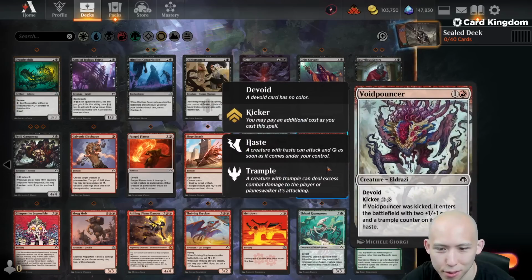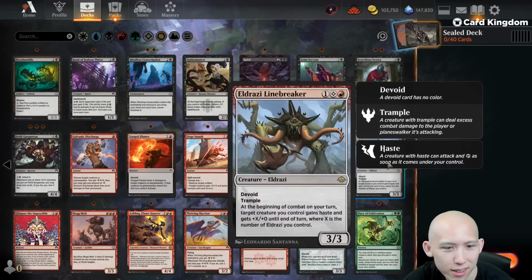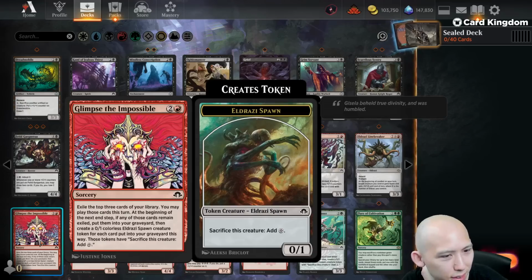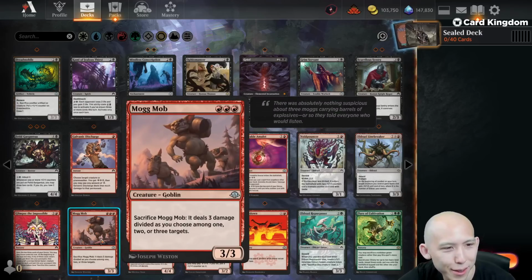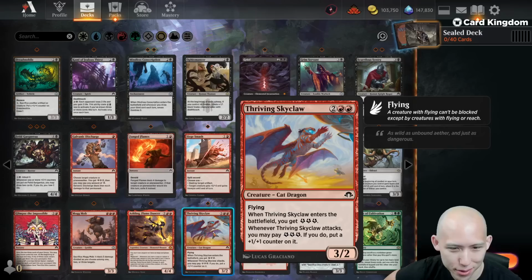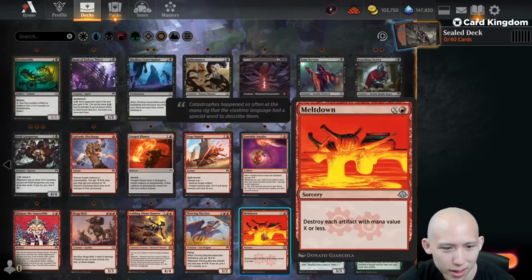2 mana, 3/1 that has kicker of a couple manas. Turns into a 5/3, so it's like a Skizzik callback. Glimpse the Impossible. Okay, so you get value even if you can't cast any of those cards. It's kind of nice. The old Mogg Mob, really cool. 3 Mogg Fanatics stapled on 1. The Ashling, what is this? 4 mana, 3/2 flyer, ETB 3 energy. Whenever it attacks, you can pay 3 energy, if you do put a 1/1 counter on it. Not bad.